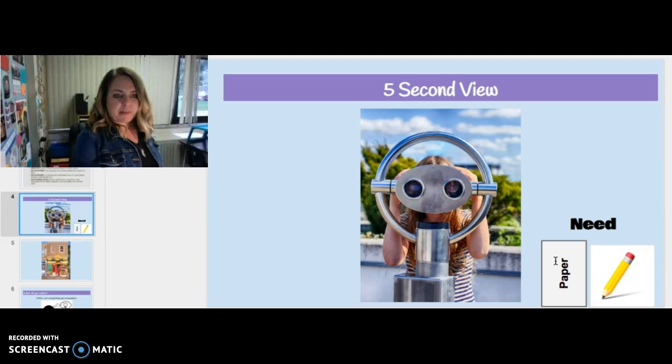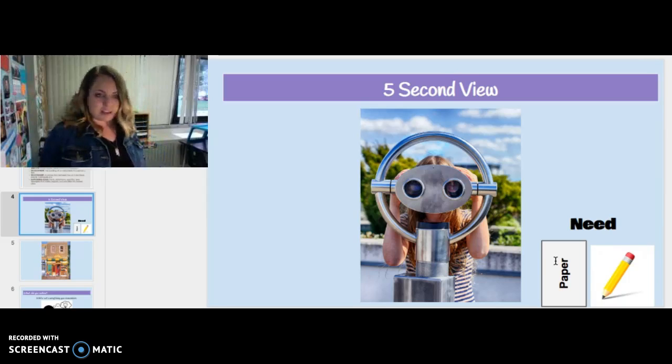All right. What I'm going to have you do in a minute is I'm going to show you a picture, and I'm only going to let you see the picture for 5 seconds. If you are watching this on Google Classroom, don't pause it and take a longer time. I want you to get the true effect of why close reading is really important. So I'm going to have you just look at the picture for 5 seconds. And then after that 5 seconds is over, I want you to write down everything you remember seeing in the picture. Ready? Here we go.